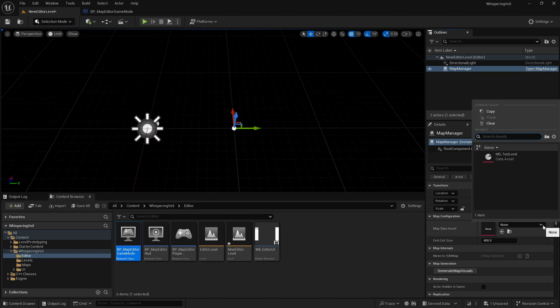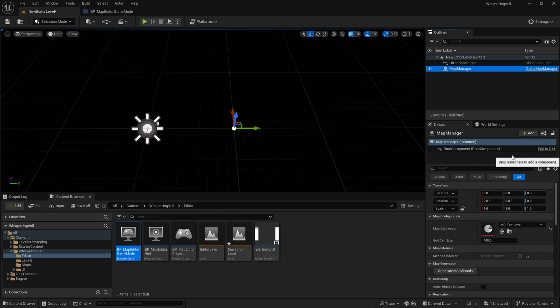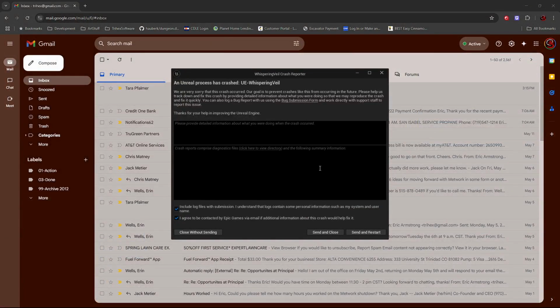Then if I give you data, tell you to go ahead and save that. Tell you to generate, then we crash.